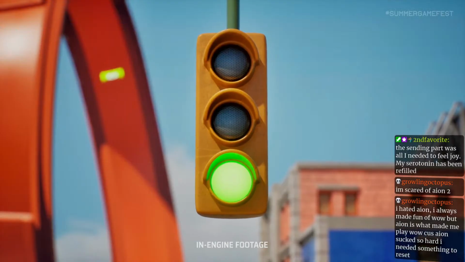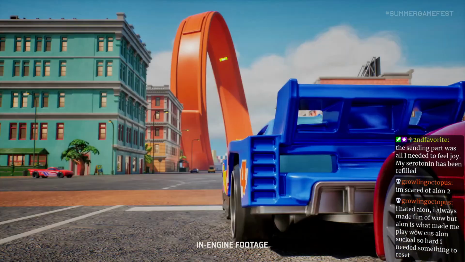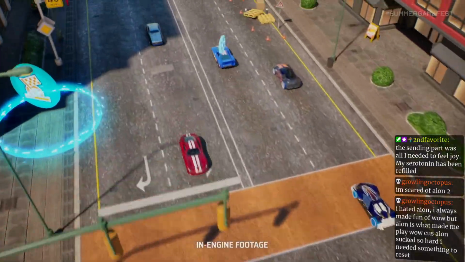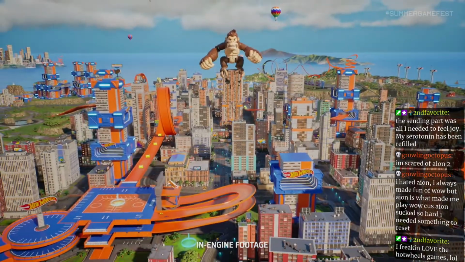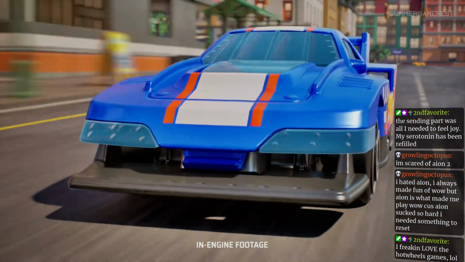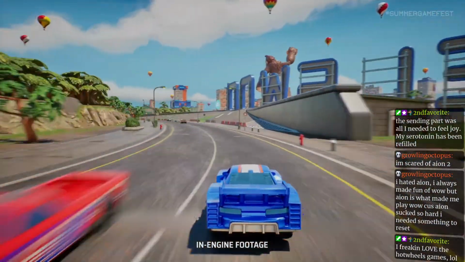Oh, guys, in-engine footage. It really looks like this when you play it. I freaking love Hot Wheel games.